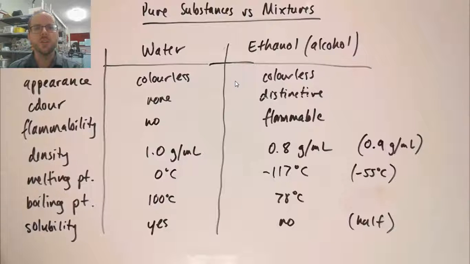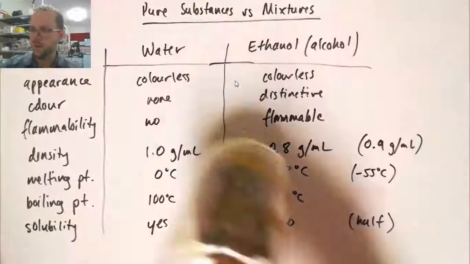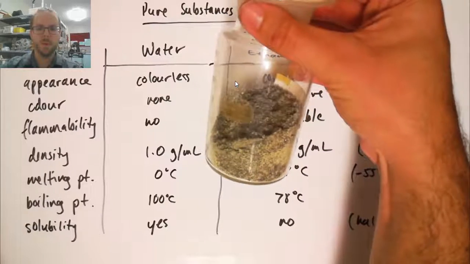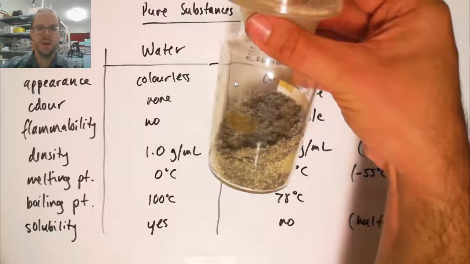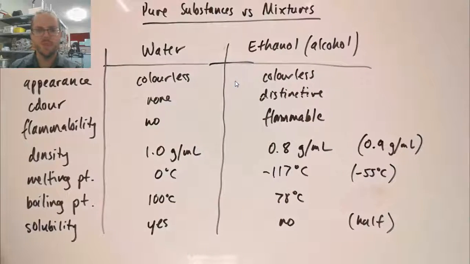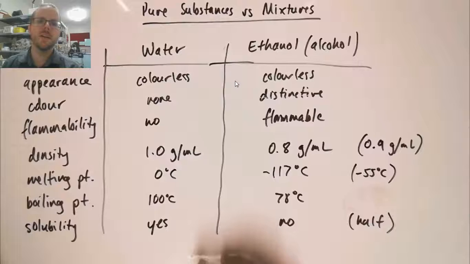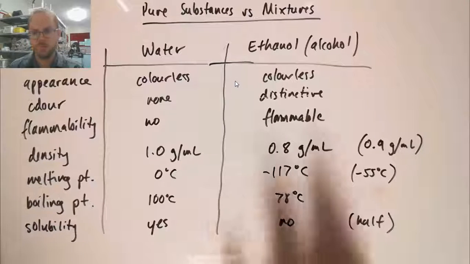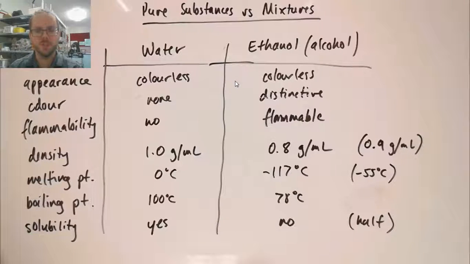So what we can see is we can use this difference in their properties as a way to actually separate a mixture of 2 substances. With our mixture of iron and sulfur, if we were so inclined, we could use that magnetic property as a way to separate out our iron filings from the sulfur, which did not attract a magnet. We use this technique to separate water from ethanol. That's how spirits are made. Things like vodka and gin are made by distillation of a kind of complex watery mixture to remove as much water and to collect as much alcohol as possible in a separate place.